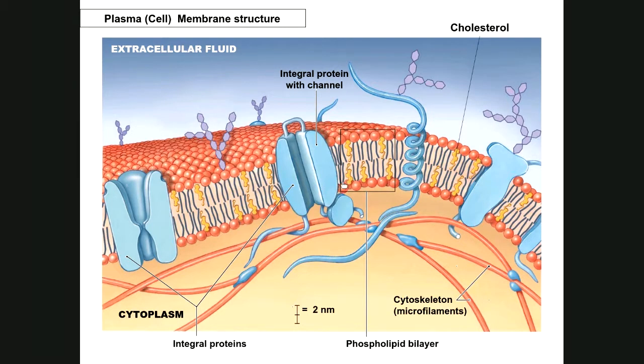Now, there are other proteins, such as this protein here. It's not actually embedded or inserted into the membrane. It's attached to one of these transmembrane proteins. It's a peripheral protein. When we get to chapter 7, I'll show you what I mean by lipid anchors. So right now, you just need to know lipids and proteins. And for proteins, just know the 3 types. And this will be the main one we'll focus on when we talk about membrane transport.